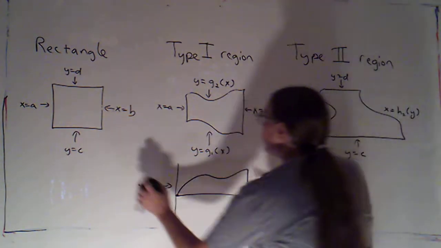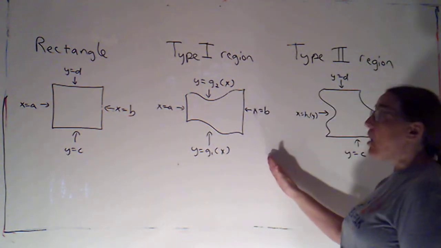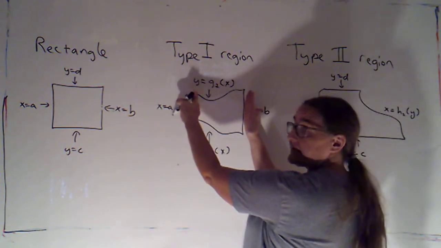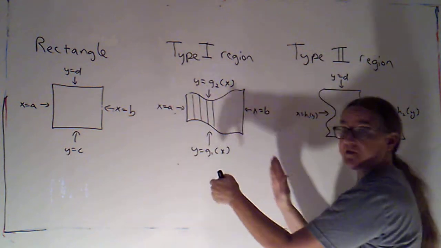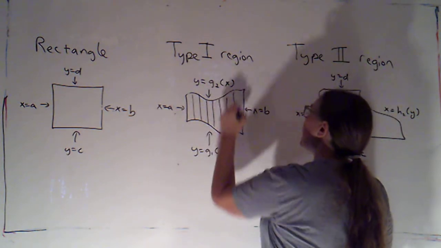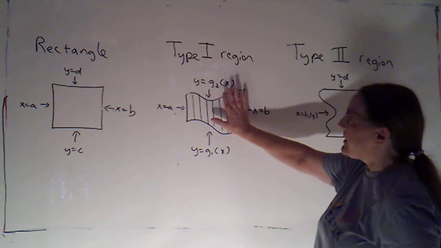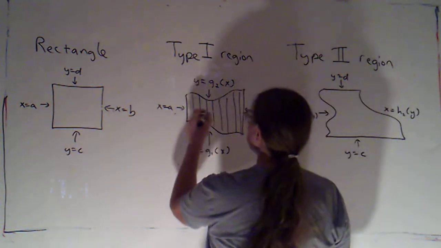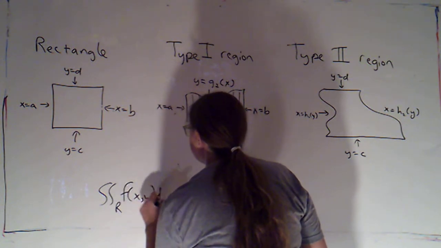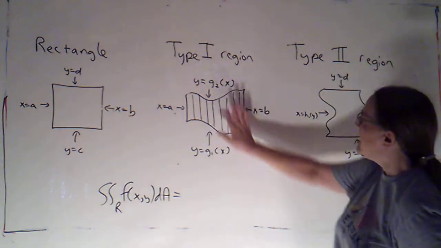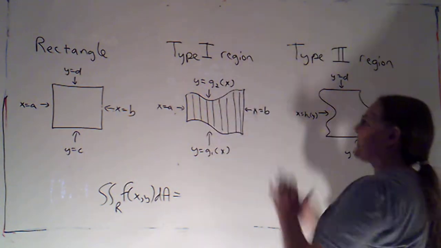Okay, now if I'm working with something like this, it's always going to be that I'm going to slice things parallel to the sides that were constant. So I would have to draw my slices this way. Okay. So I can imagine that if I'm integrating over some region, we'll call this region R, f of xy dA, okay, so the function is giving me z values, which as I've drawn this would be sticking out from the board or sticking back behind the board.